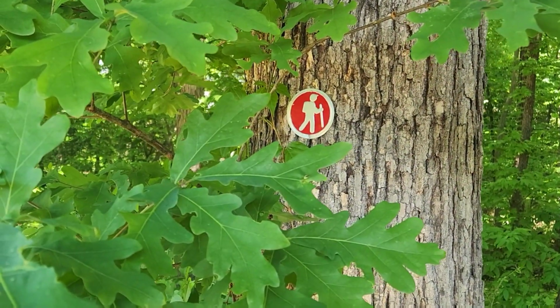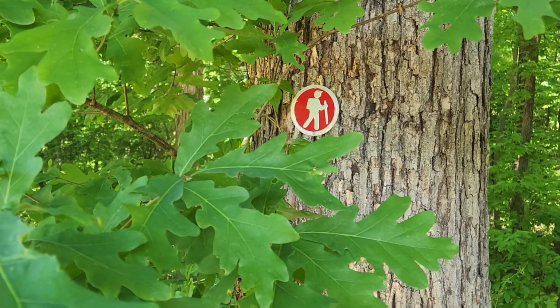I love these little emblems we have in the park. They are so pretty. I just love them.